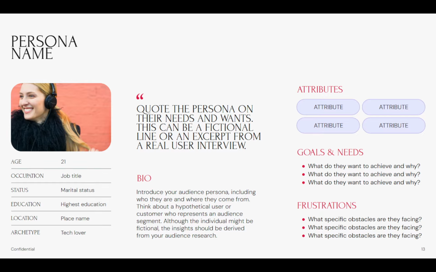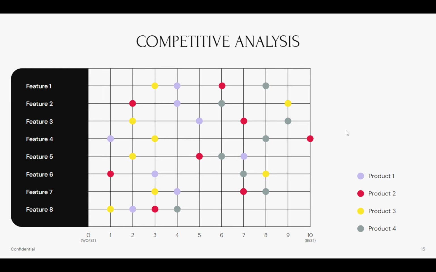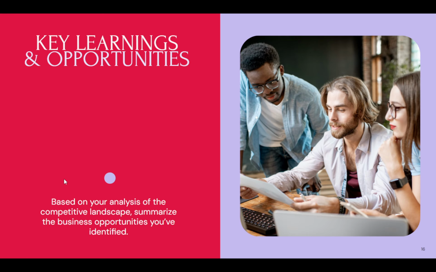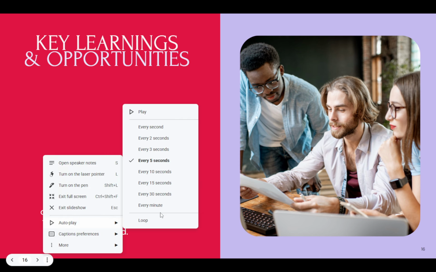A good way to pick the right timing is to think about how much reading or viewing each slide requires. Text-heavy or data-rich slides benefit from slower intervals like 10 seconds or longer, while simple visual slides can move along faster. As a general guideline, many presenters aim for about 1 minute per slide when speaking live. For an autoplay setup, that's often too slow, but the principle still applies. The more complex the content, the more time you should allow.